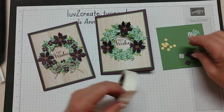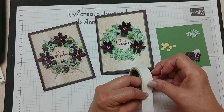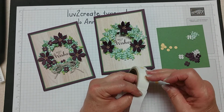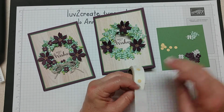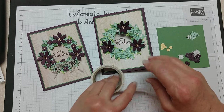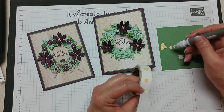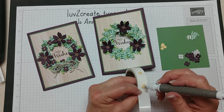So I think that will help everything stick a little bit better and maybe be a little bit faster. So what I did is just take these circles, and I'm sorry, I tried to get my nails done and my person was going on vacation. So, actually, I guess it would be better to use my take your pick tool to pick those up, wouldn't it?